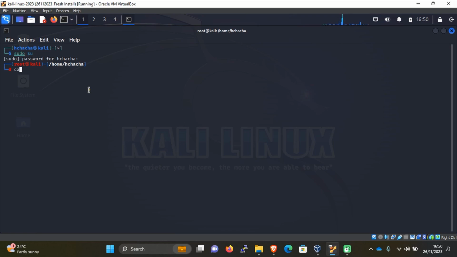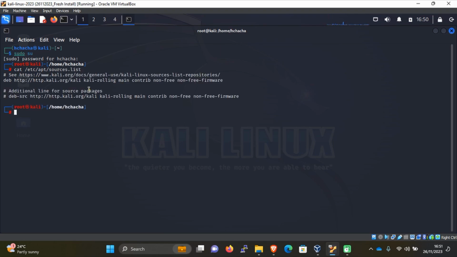Then once you're in this section, you'll just need to check the contents of the source file. So I'll do cat /etc/apt/sources. So this is what currently we have configured in that file. But if you want to do a change or an edit to that particular sources list, you can just do nano in privilege.